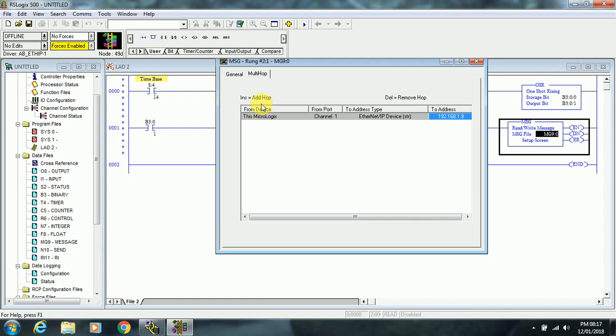Then to insert a hop, to add more rows, click on add hop. Press the insert button from your keyboard. To insert more hops, you can press the insert button from your keyboard. Just click on insert. Enter.